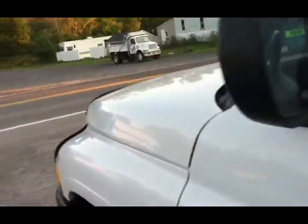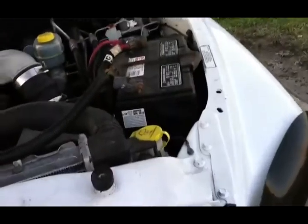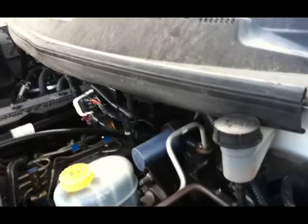Okay. Sunglass holder isn't broke. Center console. The jams are nice and clean. This is a really nice truck, guys. I am so glad that this guy took care of it. One owner, all highway miles. I don't know if he was hauling potatoes out there in Iowa or what he was doing.